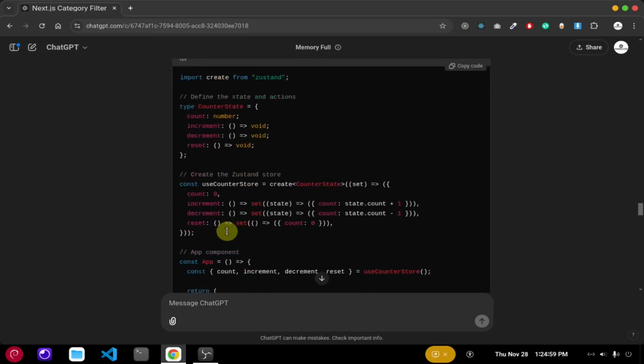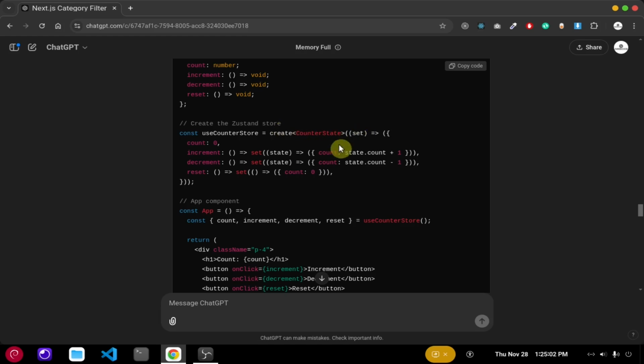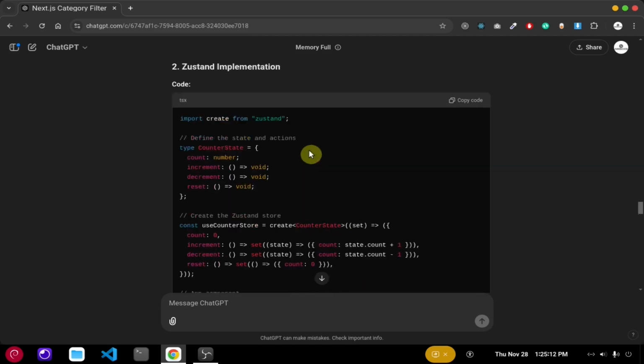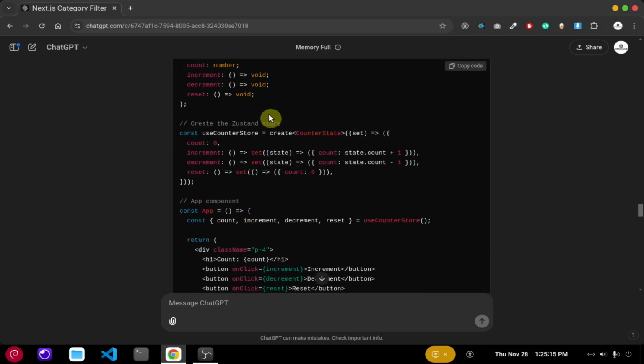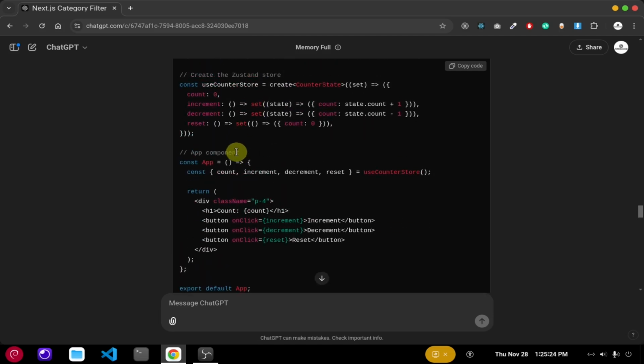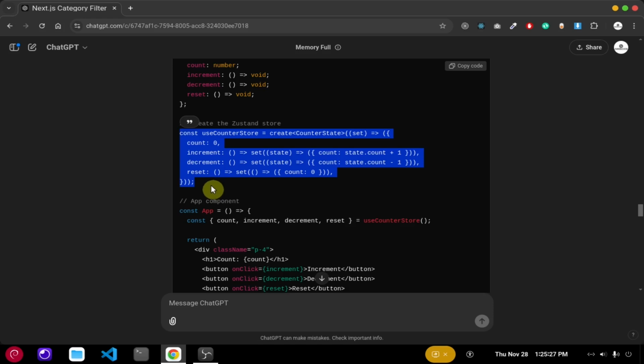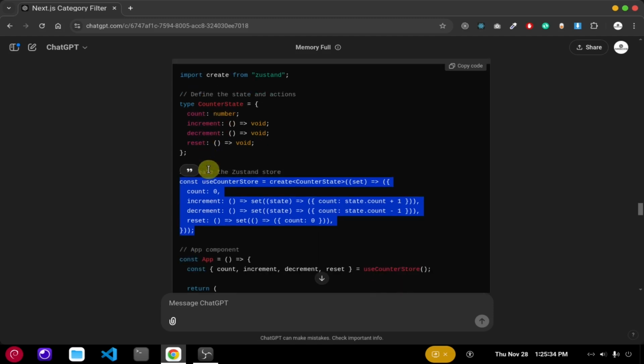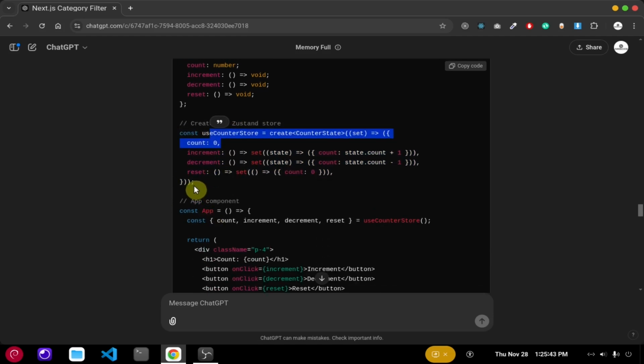So just look at this, and this is our set functionality. This is called setters, and we are just setting a new state and updating our state concurrently without needing useEffect, useReducer, or useContext, and also without re-rendering non-dependent components. So we can use it globally, and we can create a separate hook called useCounter, or a separate file for this. And we can just export const useCounter and use it in any component in our app.